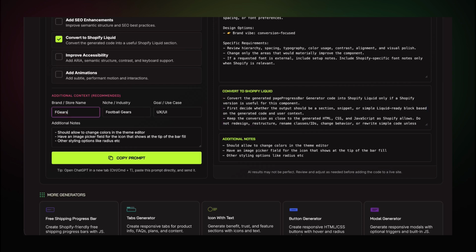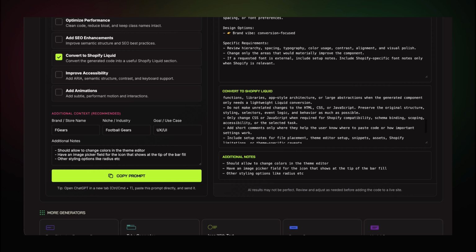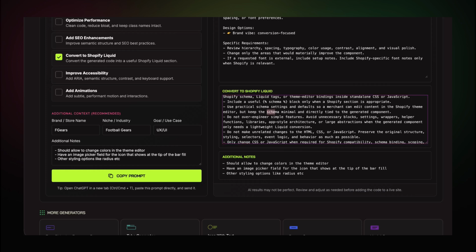But I did add the brand here. So I just made it up, F Gears, just to help the AI understand, to give it more context of what we're trying to achieve. Niche, and then goal is UX, UI. Additional notes, I just wanted to make sure, although it already explicitly mentioned schema here, somewhere here, this one.